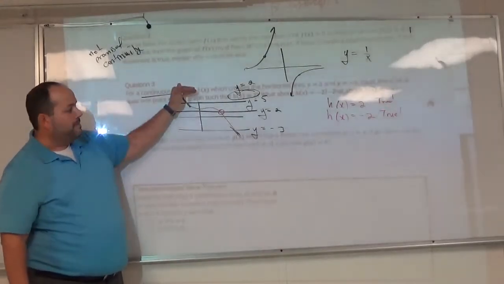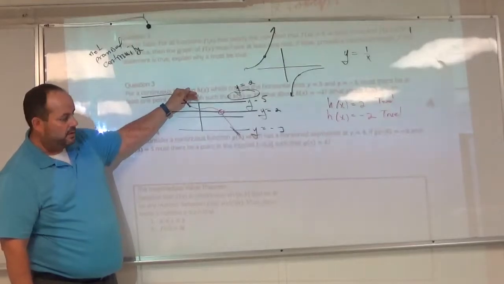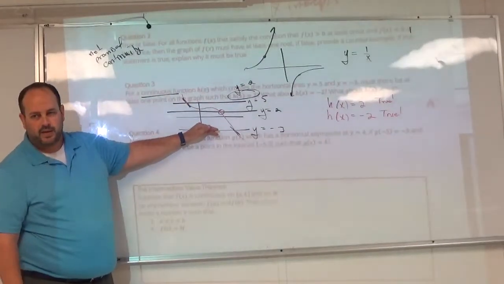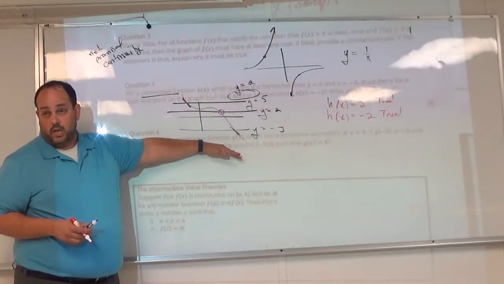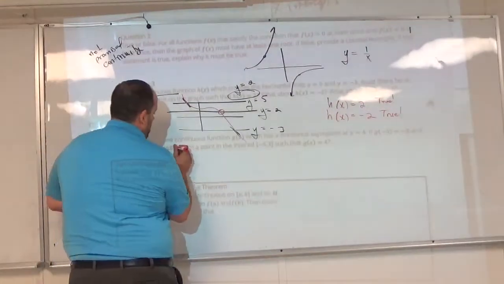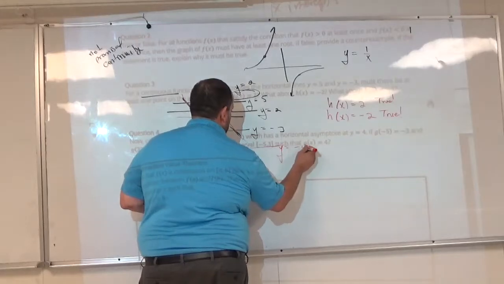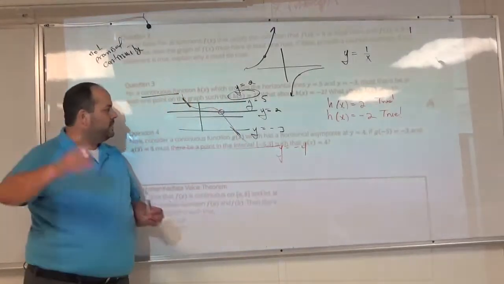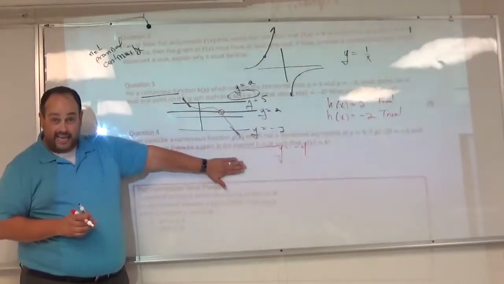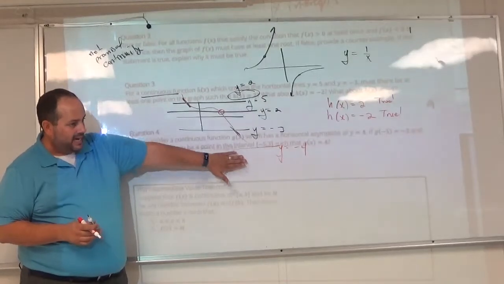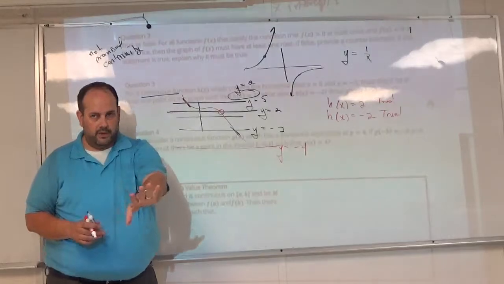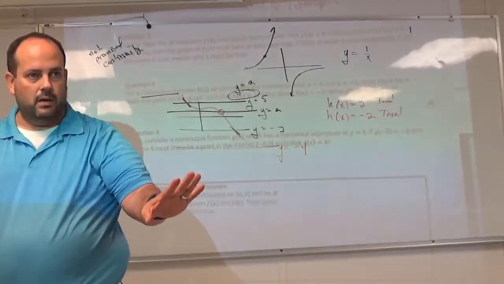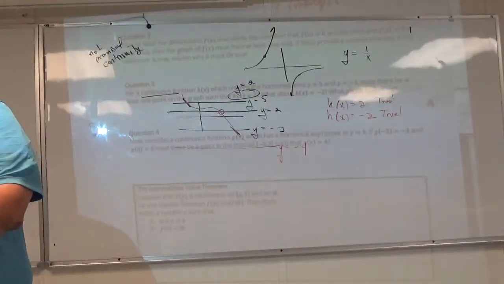What do we know? We know we pass through the line y equals 5. We pass through the line y equals -3. Jackie, what do you think about y equals -4? I say yes because it's continuous, it's an eventual extension. Okay, so I'm going to draw this line y equals -4. Jackie, what I heard you just say is, yes, the graph has to cross this line because the graph is continuous. Everybody okay with that? Does everyone agree? No one wants to disagree?